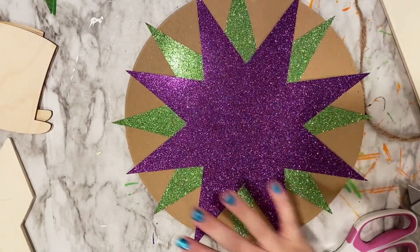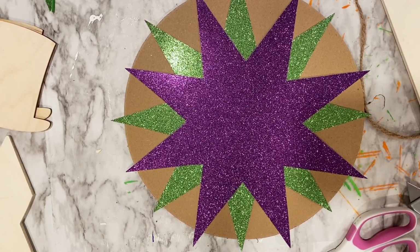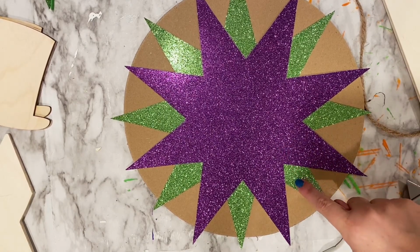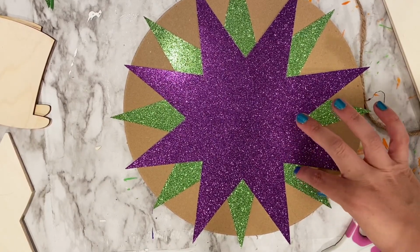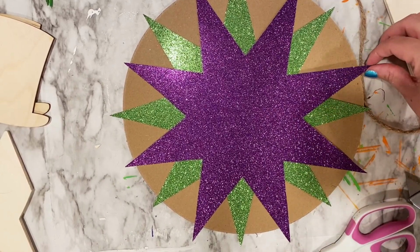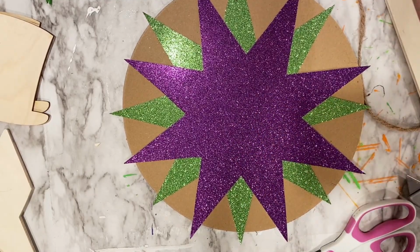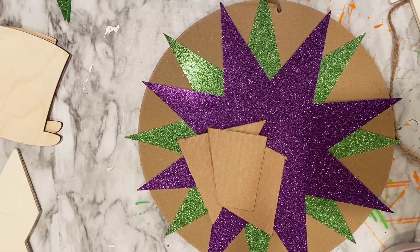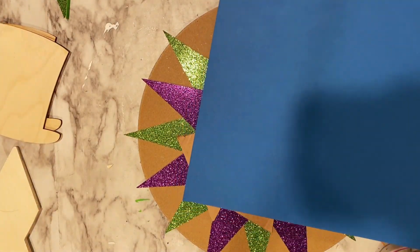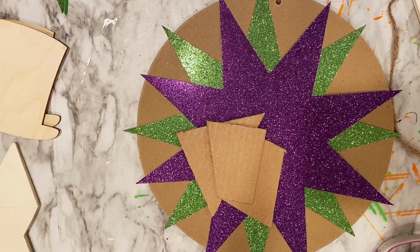Now, the reason I don't have these Mod Podged and drying yet is specifically because I'm still choosing the color scheme. Remember, on the original pin, it only had this green background, but since this circle is so large, I really do like the extra pop of color here. However, also on that original pin, you do see the use of the color blue. But if I keep using the glitter paper, it's just too much.